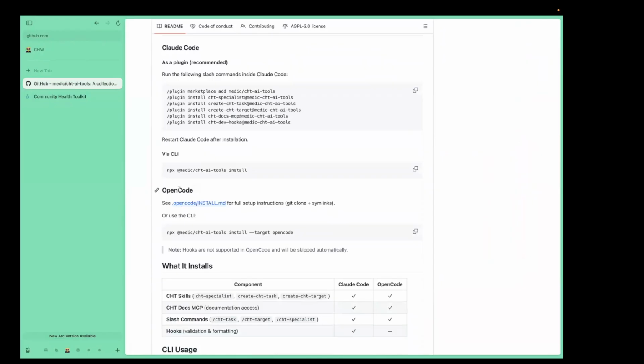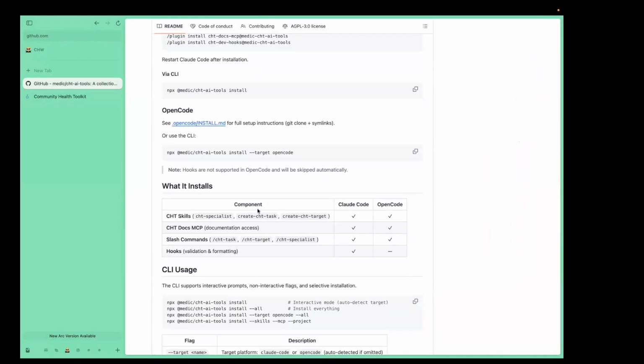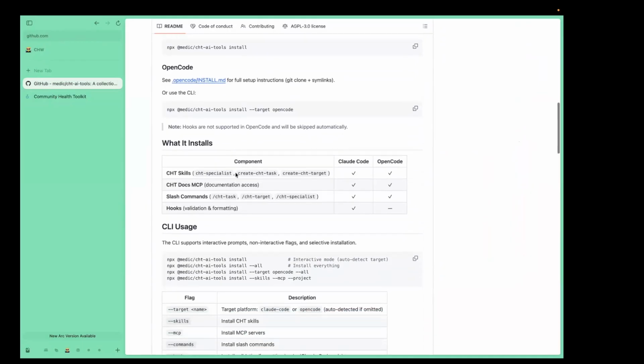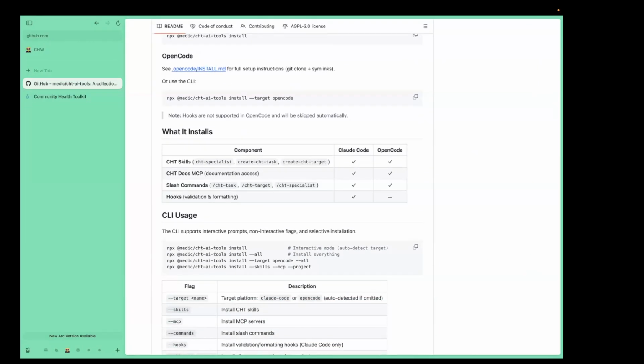And if you are using OpenCode, there are instructions to add that. And if you are not using any of these, we will push it to NPM so that anyone can use the scripts which can detect the model you are using and add the slash command where it needs to be.